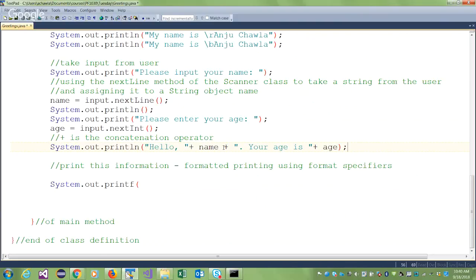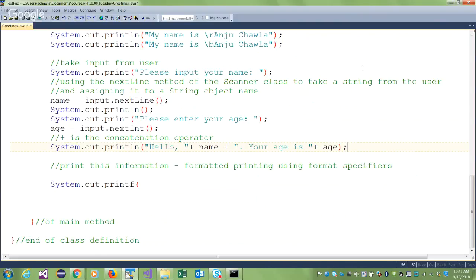So you've used a println statement, but you have to be careful now. You are using literals or words where you want to say, like hello is a literal, your age is a literal. And where you want to show the value inside a memory box, you are just using the name, not in double quotes, just the name of that variable. So name will show me what's inside the name box and age will show me what's inside the age box. So what will it print? It will print hello, whatever is in the name box, a period, your age is, and whatever you entered for the age. That's what it will do.